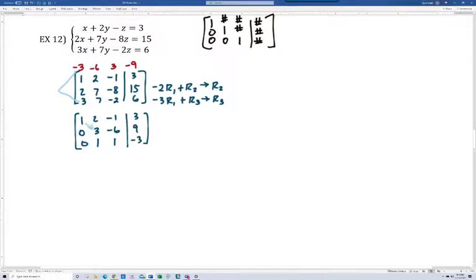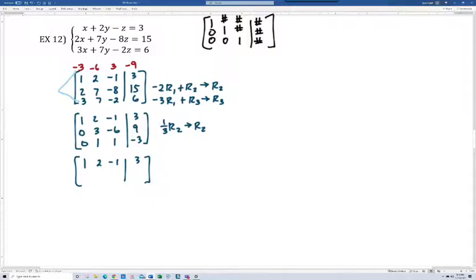Now we're going to move down the diagonal, and we need a 1 in that position instead of the 3. Now you could switch rows 2 and 3 and get the 1 you want, but it'd also be quite easy to just divide by 3. Notice all of these numbers are divisible by 3. So instead of writing it as division by 3, we'll write it as multiplication by the reciprocal, which is 1/3. Oops, I wrote -1/3. Why did I do that? Let's see what I did. We really want to multiply by 1/3. Let me fix that.